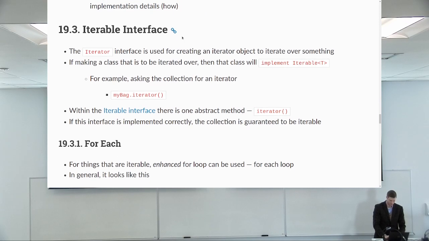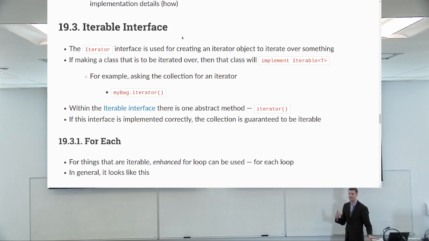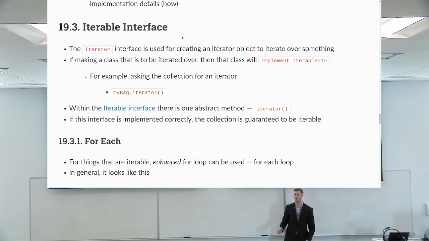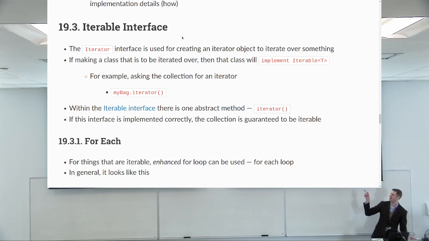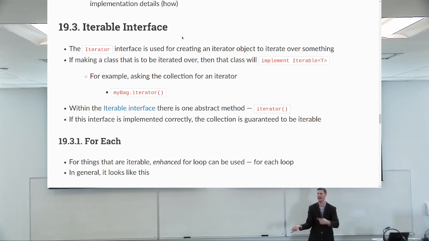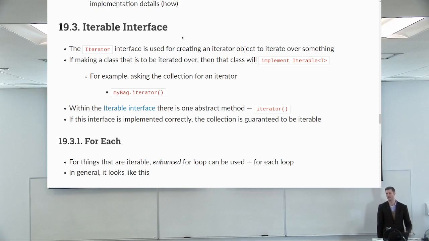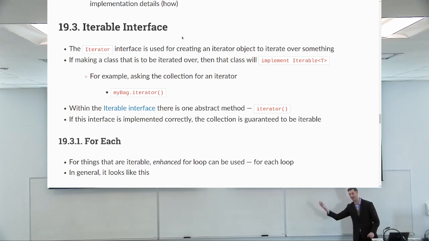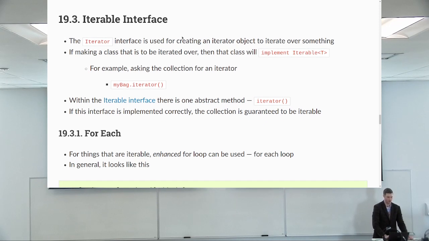Now, the iterator interface is used for creating an iterator object. Are there any downsides to doing it that way? No. We love it this way. In fact, there are so many benefits to doing it this way that you're going to laugh at the way we used to do it. The way we used to do it was terrible. But we did it that way because I didn't really want to throw you into the deep end at the beginning of the semester with, hey, figure out iterators. What's Java, right? All right.